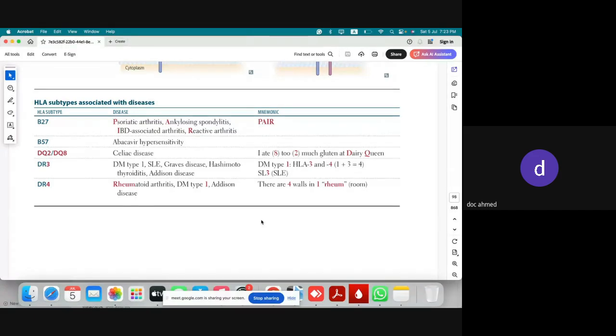Diabetes type 1 is going to be seen in younger individuals or older individuals? Younger individuals, less than 50. What's the cause of diabetes mellitus type 1? Autoimmune destruction of insulin-producing cells. In the islets of Langerhans, we are going to see lymphocytic infiltration. One of your MCQs: you have to differentiate what is leukocytic and what is lymphocytic as well.